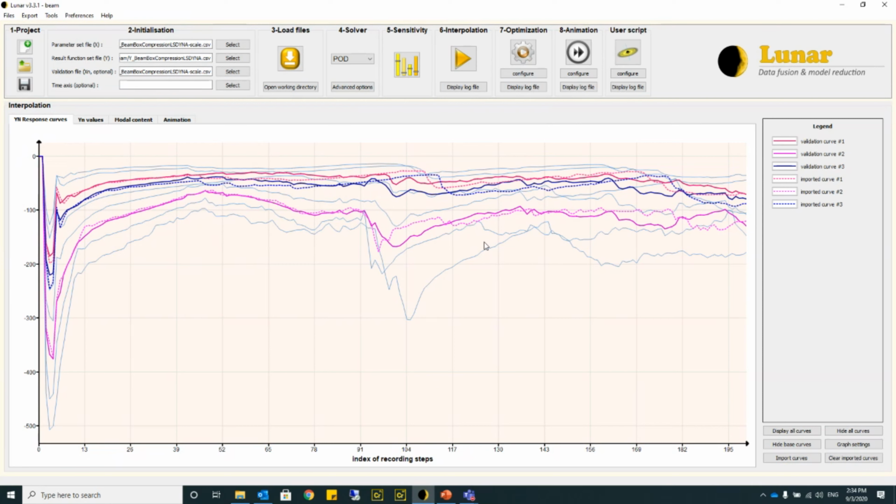Of course, more training data provide more accurate results. And it depends on the type of solver we choose. Here we have different types of solver: POD, clustering, kriging, RBF, ARBF, and other methods. And all of them have different settings, subsettings here. You can use POD for POD RBF, POD kriging, and other methods here.